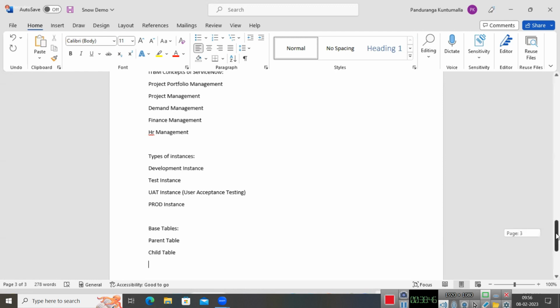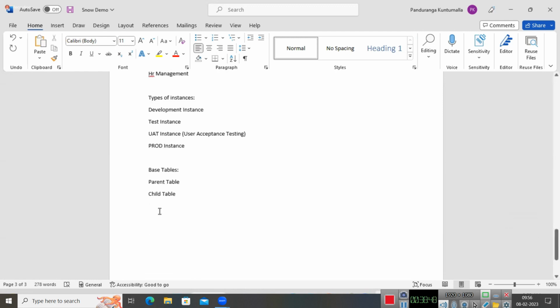So next, parent tables are of two types. One is task.